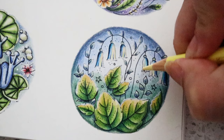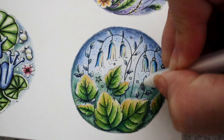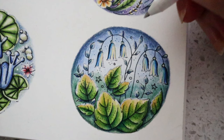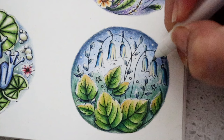And I think that's working quite well. I'll see if I need to add anything more, maybe some other lines. Forgot a bit of white there on these bottom ones. I think I also want to add in a little bit more sky blue to the background, just to darken up slightly more. I think it feels like it's a bit too light in the background there, so I'll just add in a few of these little dots. I think I'm going to need a little bit more color, and then we're nearly done. A couple more minutes.